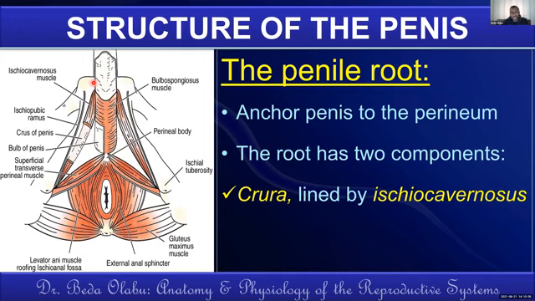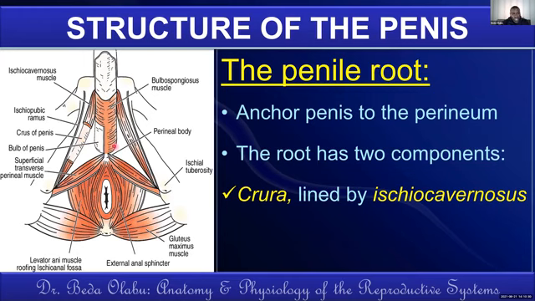There's a muscle that covers the crus. Because that muscle is coming from the ischiotuberosity as well, to go to the corpus cavernosum, we call that muscle ischiocavernosus muscle. So the muscle ischiocavernosus lines or covers the crus of the penis. Remember, the crura is paired, so we have right and left crus of the penis, holding it to the ischiotuberosity.